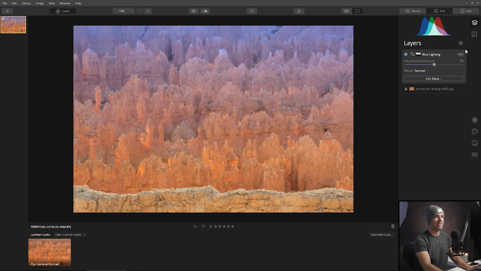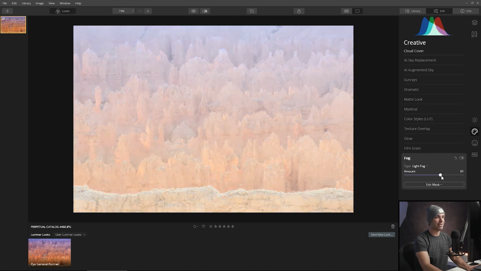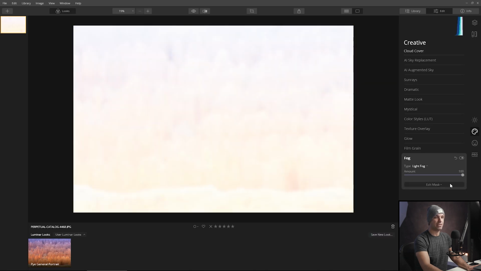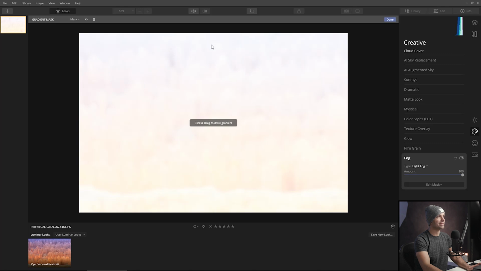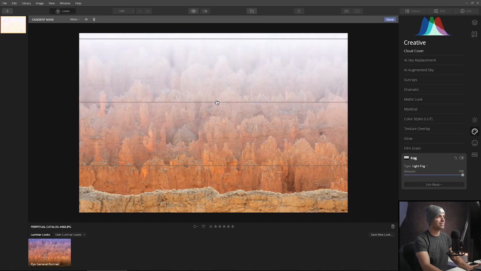Okay. Next, I'm gonna go back to my layers. I'm gonna click plus, add a new adjustment layer. This go around, I'm gonna rename this and just call this cloud cover. You know, because I didn't want to call it fog. Now we're going to go and actually add fog on this independent layer, and it's adding it to everything. That's okay, because now we'll just grab another gradient mask and go ahead and pull this down from the top. Okay, and now we have these two effects that are completely separated from one another.